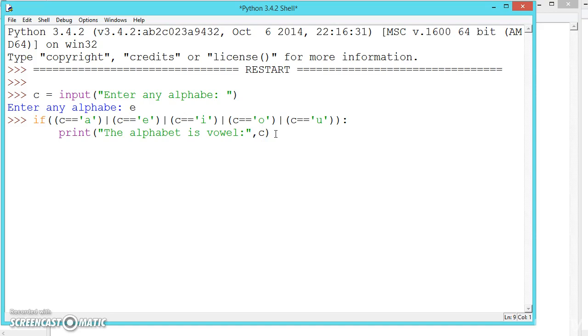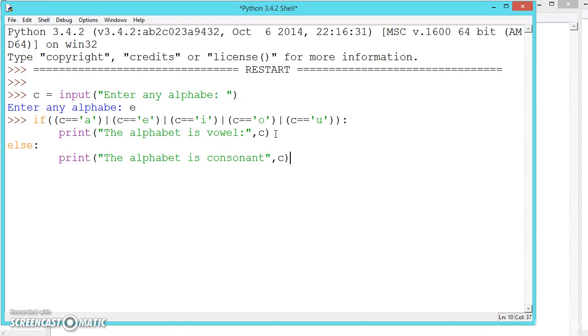We don't have a third option. So for that, else, print the alphabet is consonant and print the value of C.